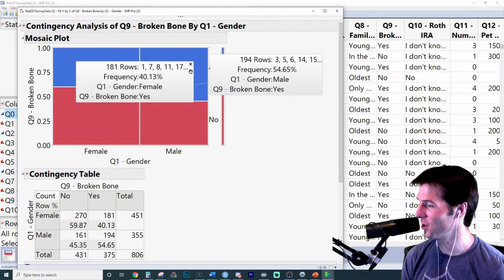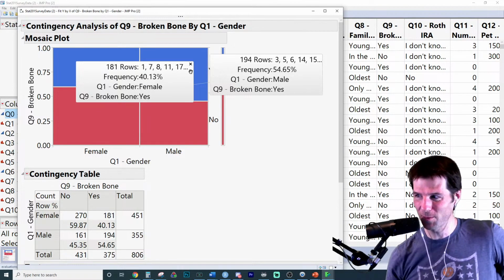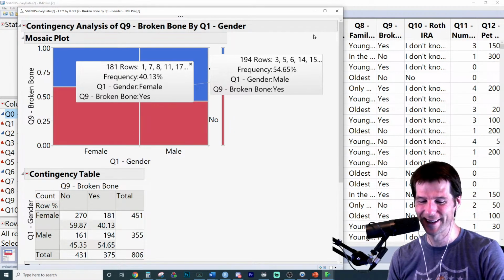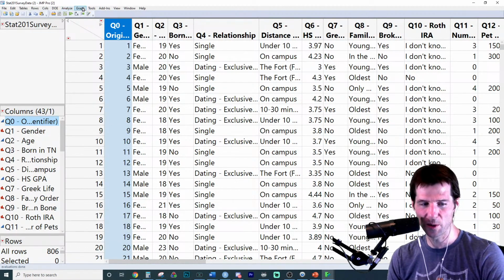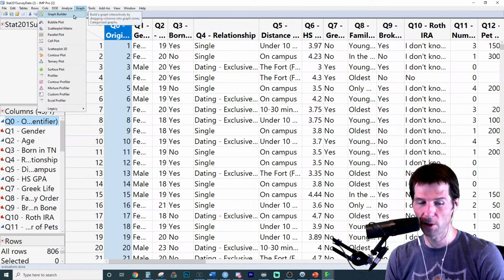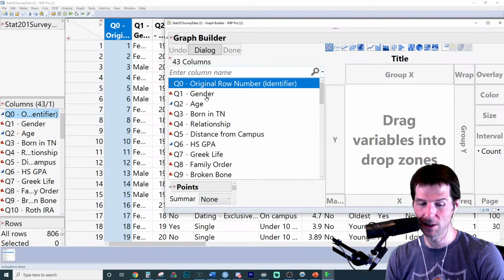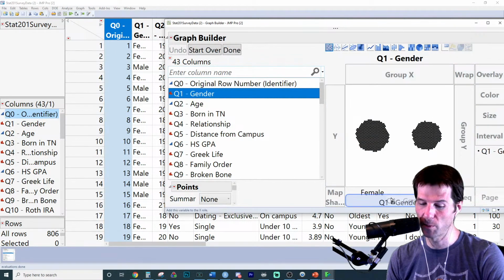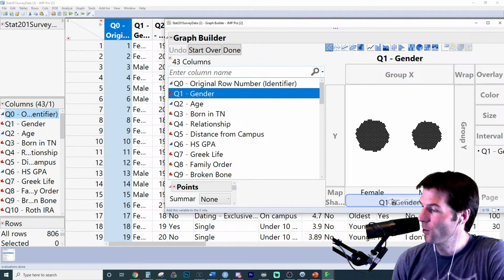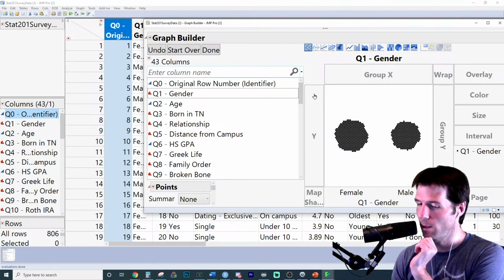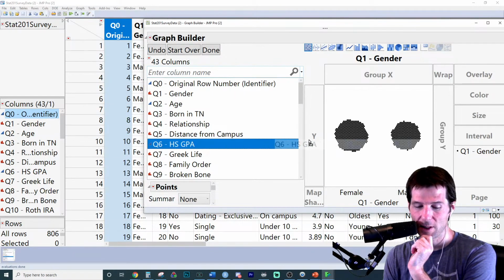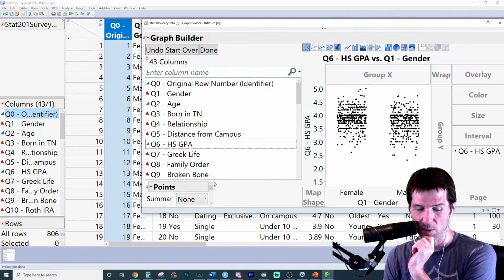For interval regression, it's quantitative. Two quantitative variables for regression. And if we want to do side-by-side box plots, we would go to Graph Builder. We could look at the GPAs of students by putting gender down here. Edgar, email me and we'll double check. This is how to make side-by-side box plots.